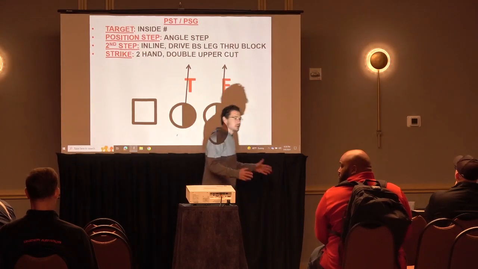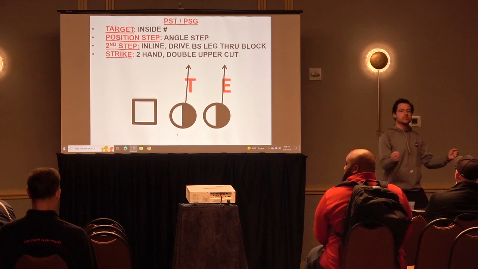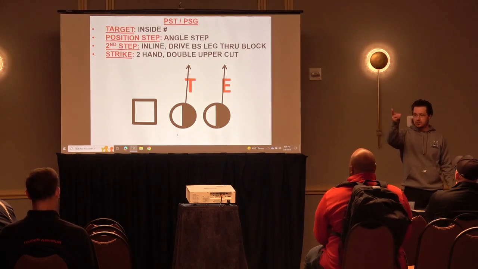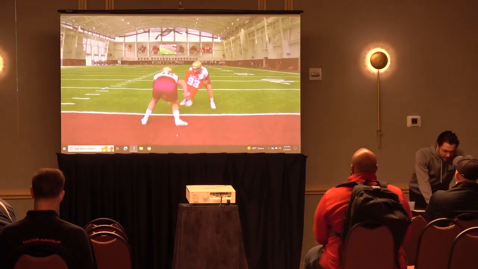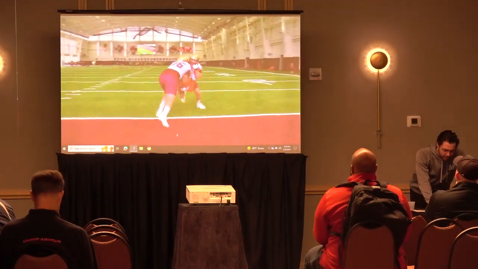We're going to use a 2-hand strike. I call it a double uppercut. Just fitting our hands inside. Our face mask is going through the guy's inside number, all right? The good picture of this here, all right? This is where my last shot here, but this was a good shot.